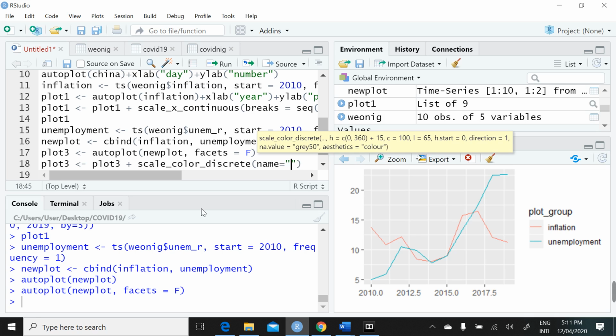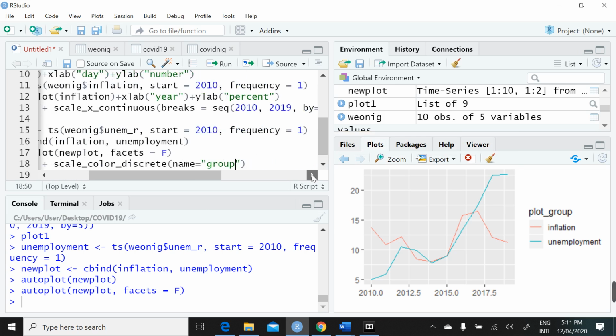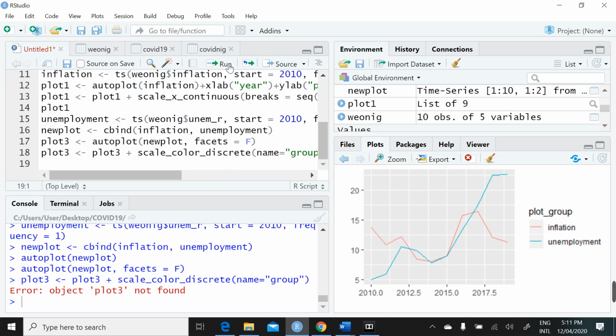So let us give it group. Yes, I don't want the word plot to be there. Group. You can give it any name of your choice. So if you do that, I run it.